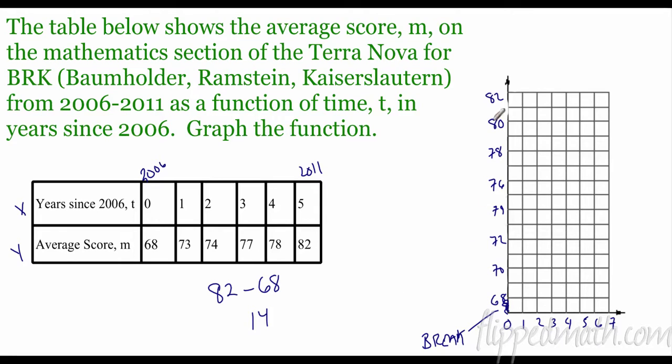So now, I have a nice, you know, spread out the graph quite a bit. So I'm going to graph 0, 68. Now, also notice this line represents 69 or 71, but I didn't write it because it would just be too cluttered for me. I understand right now that every two lines is 2, so every gap is 1. So 0, 68. 0, 68 is right there starting off.